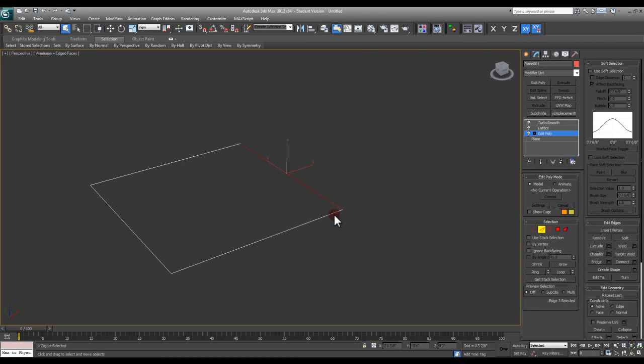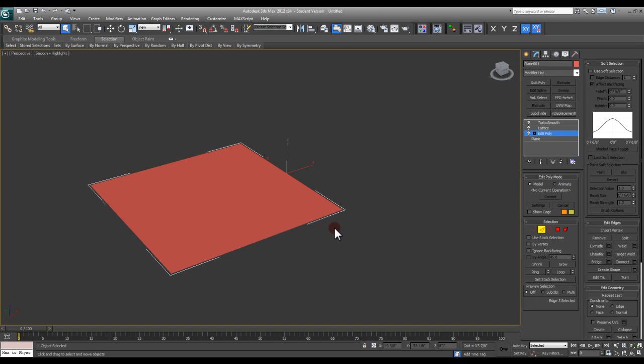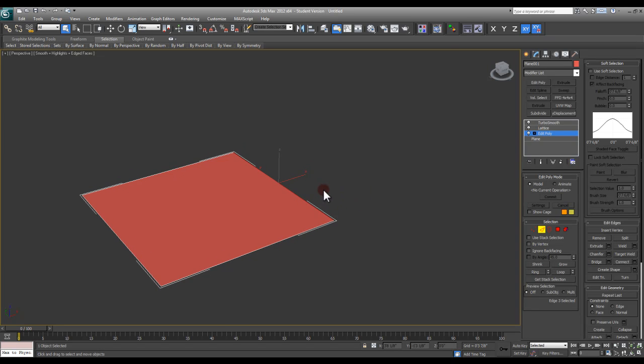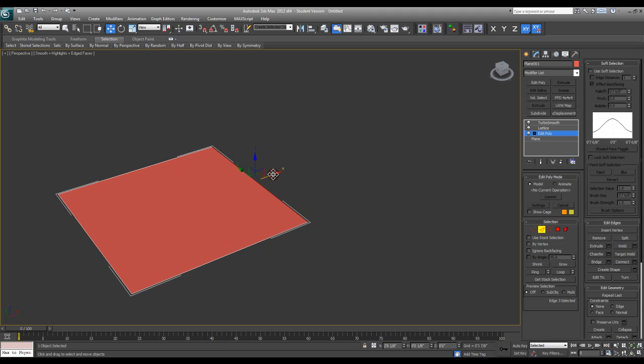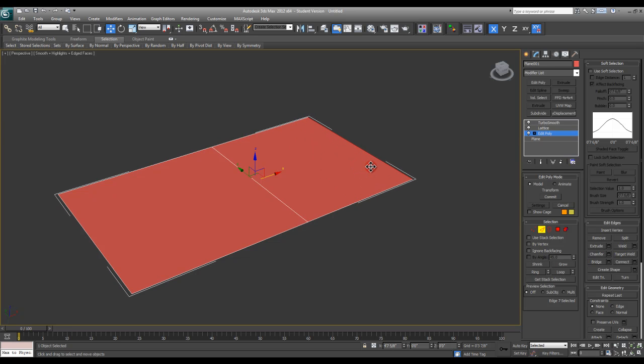I'm hitting F3 to toggle the shade on and off, and again F4 shows the edges when you're in the shaded mode. So I'm selecting just this edge right here, and I'm going to hit W on my keyboard, or the move tool, by clicking the button up here. I hold shift, and I can click over and expand that polygon as I need to.